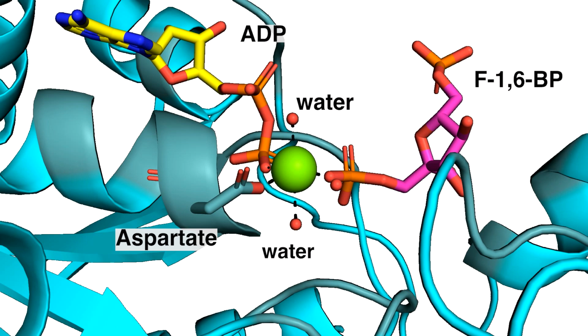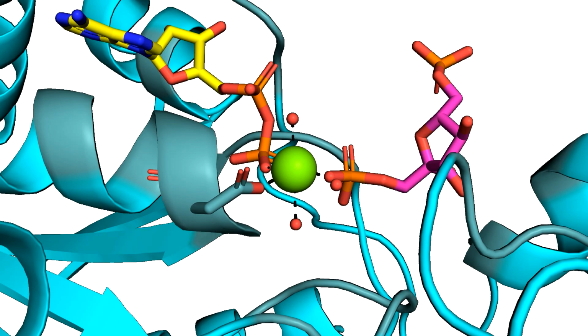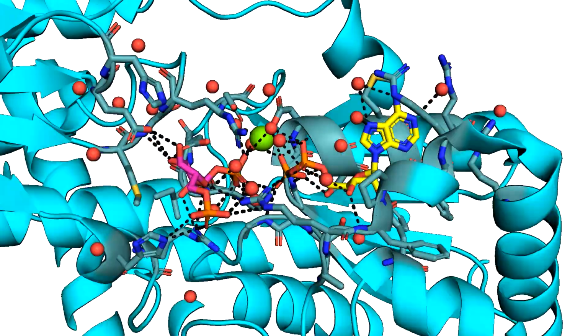It interacts with the partial negative charges on these water molecules above and below, and it interacts with the negative charge on this aspartate amino acid shown right here. So it's basically every single angle around that magnesium ion. The magnesium ion is neutralizing or coordinating with those negative charges. Now we can also look at a different interaction.